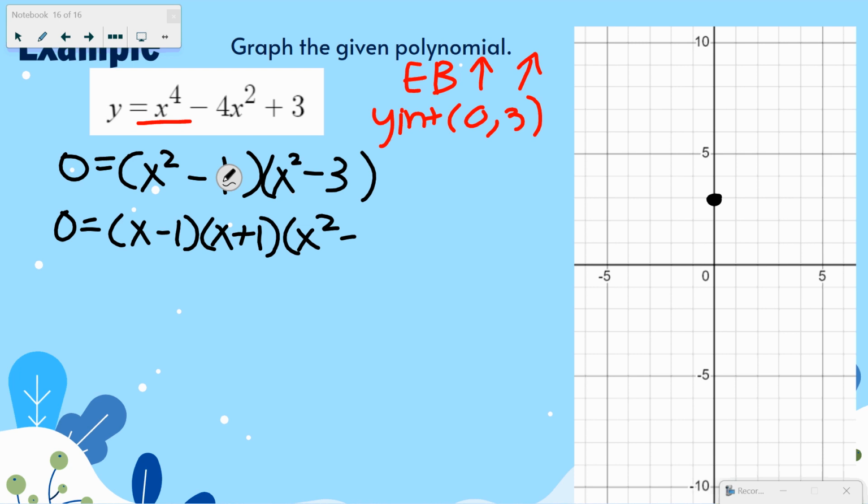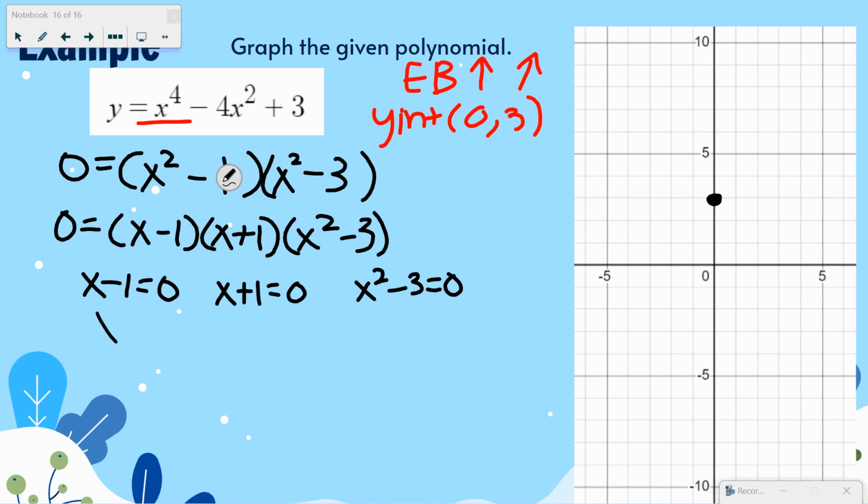Okay, yeah, because you're starting to think about solving next, right? Great, so let's pause before we get there. We haven't factored all the way. We noticed that x squared minus 1 we keep factoring with the difference of squares. So now we want to solve. To solve, what am I going to do? Set them equal to 0. So I have x minus 1 equals 0, x plus 1 equals 0, and x squared minus 3 equals 0.